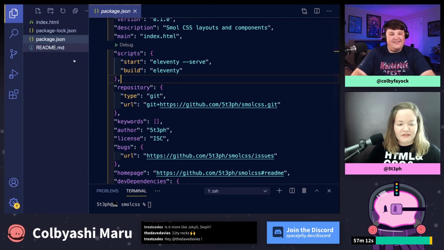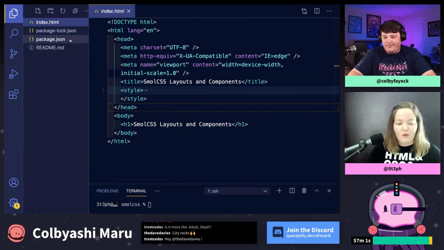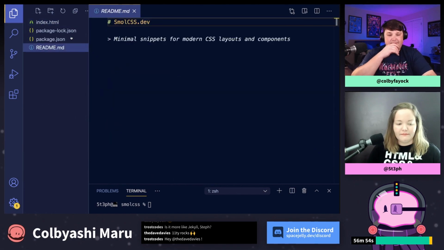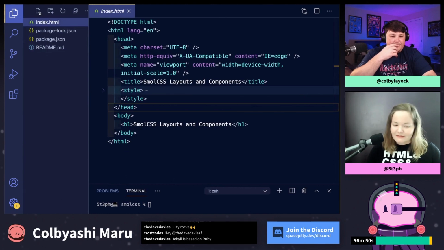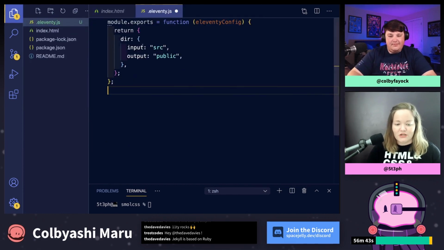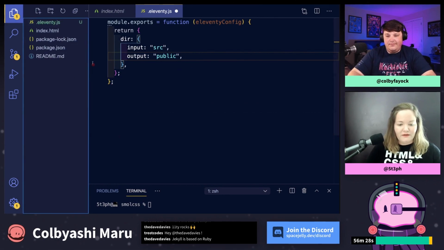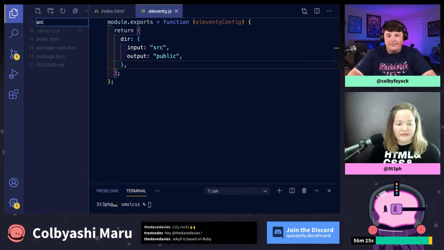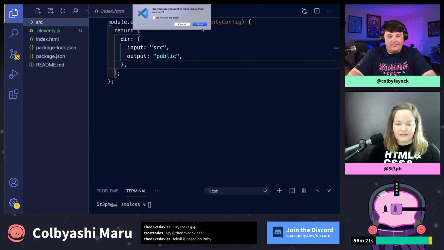As you can see, so far I really have almost nothing in here. The only thing that really matters for building my site right now is my index. One customization I like to make, which is completely optional because you can put all of your site files in the root, is to add the 11ty config and make a small adjustment to update my input and output directories. It's totally a matter of personal opinion, but it's a pretty standard modification to make. So let's save that, create our source directory, and get our index moved in there instead.